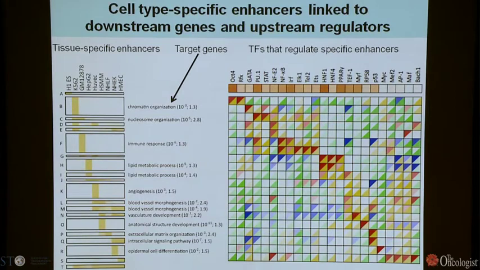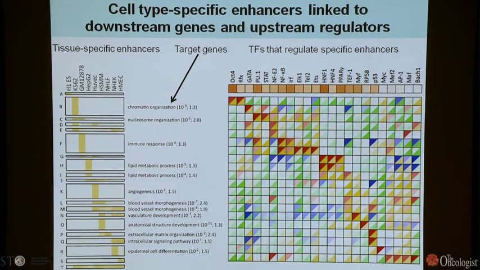And we can also predict the transcription factors based on the enhancers and the motifs that the enhancers contain. So for example, in embryonic stem cells, enhancers that are quite specific to embryonic stem cells tend to have motifs bound by OCT4, as you might expect, and this is probably underlying their very specific activation in embryonic stem cells.